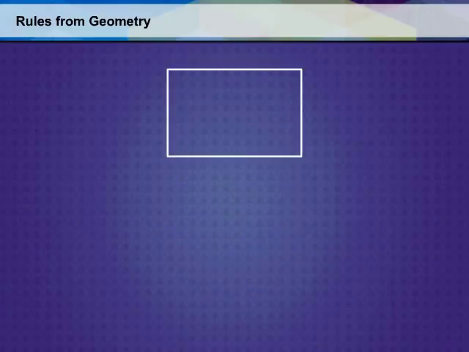Similarly, we will understand the perimeter of a rectangle. We know that a rectangle has 4 sides. For example, the rectangle PQSR has 4 sides: PQ, QS, SR, and RP. The opposite sides of any rectangle are always equal in length. Thus, in the rectangle PQSR, let us denote by L the length of the sides PQ or SR, and by B the length of the sides PR or QS.